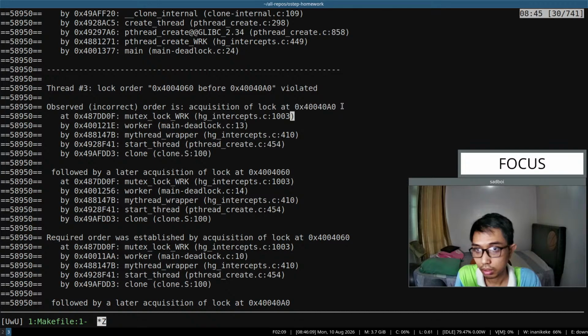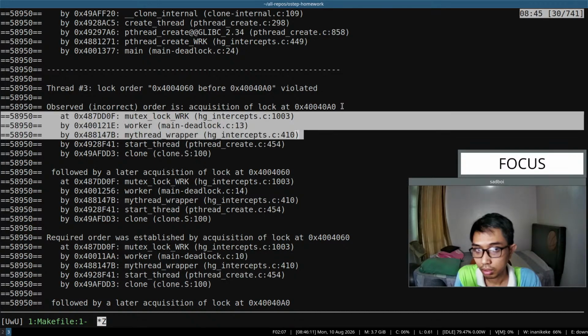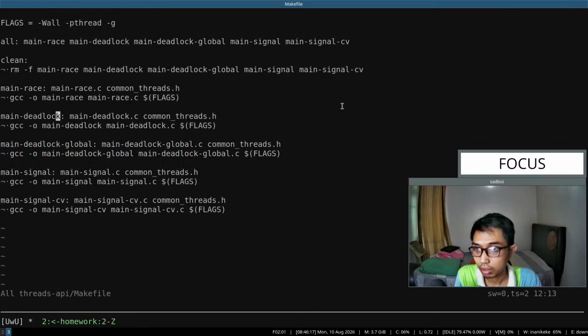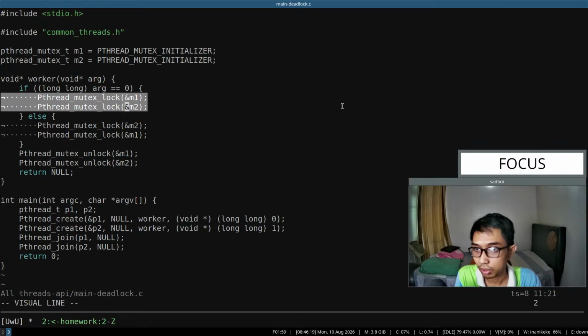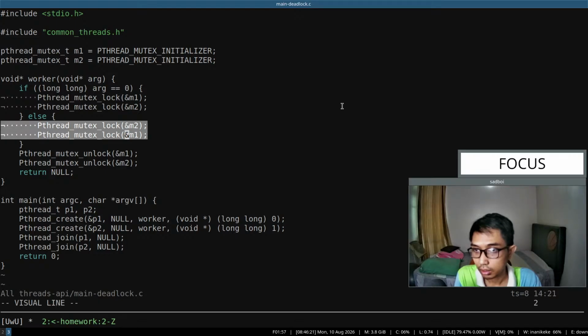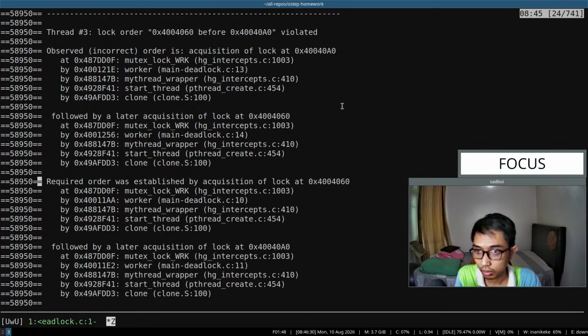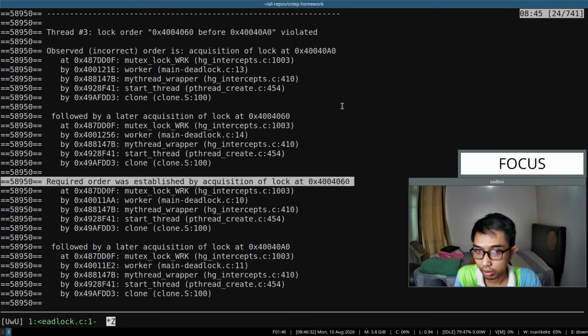Okay. Right, maybe the problem is this one. The mutex lock order. Maybe. By acquisition of lock, okay.